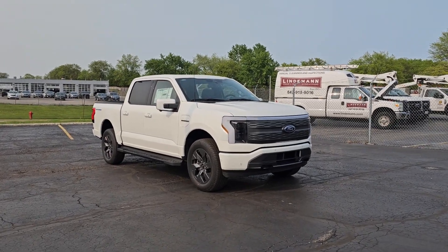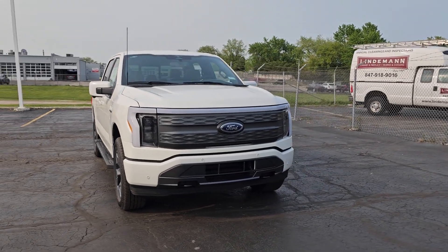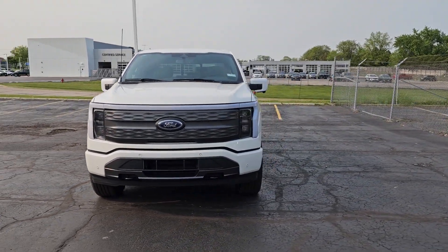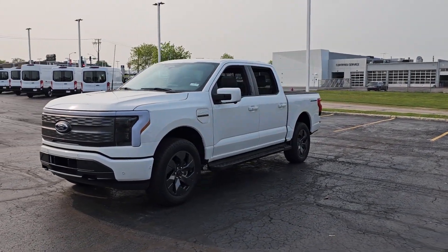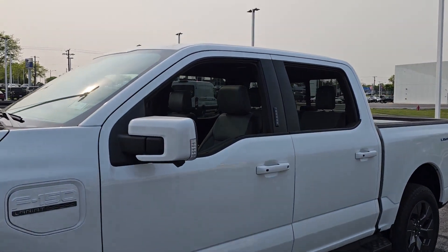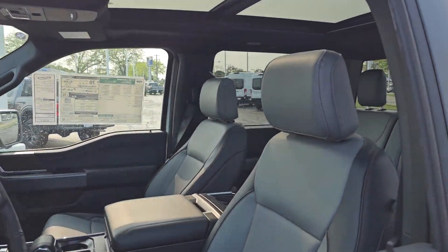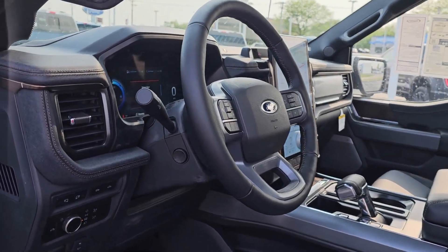Hop into the 2023 Ford F-150. Take a closer look at this full-size F-150. It's the light-duty pickup that leverages military-grade aluminum alloy and high-strength steel to produce class-leading towing and payload capabilities. What's more, available options let you customize its hard-working bed so you can be more productive than ever before.